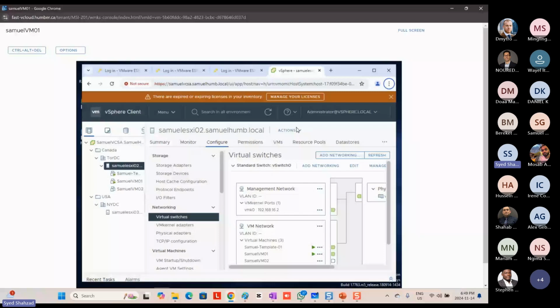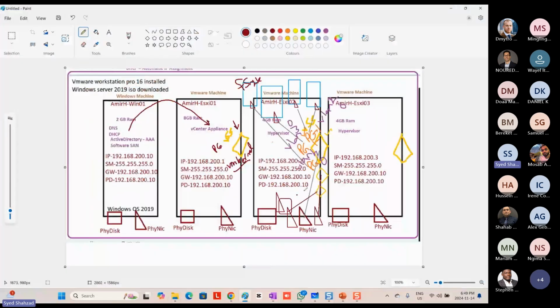Thanks to this VM kernel port, we are able to remotely connect from the vCenter or from the browser to the hypervisor. Obviously we need to remotely connect to configure it and use it. That's why it's very important that this port be created when the hypervisor is first deployed.